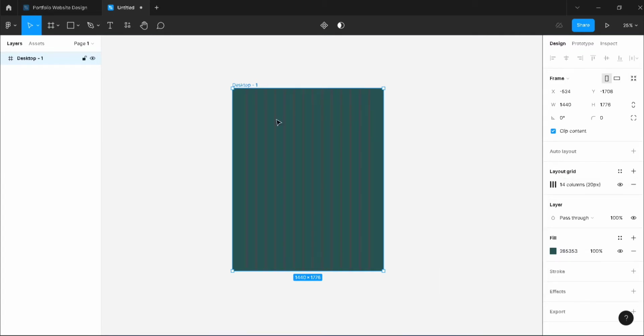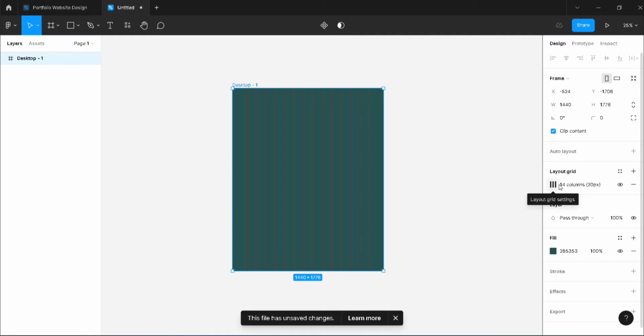The reason I am using layout grid is nowadays most of the screens are very wide, so people cannot see from left to right. So while using layout grid, our website looks great because it won't be too much in the middle, or too much on the right side or left side.